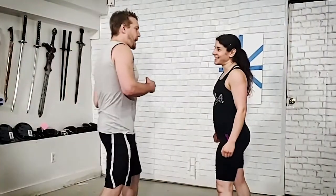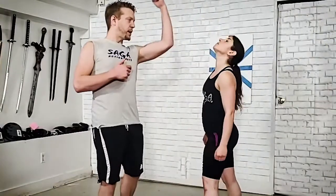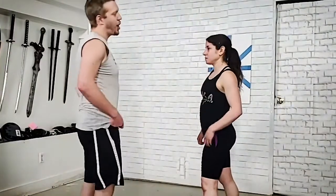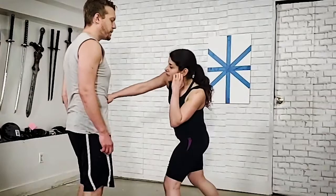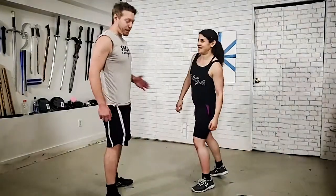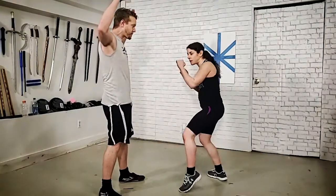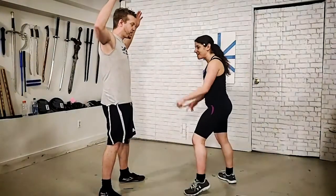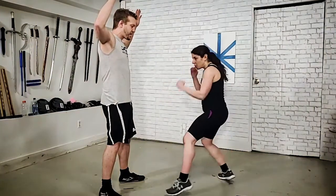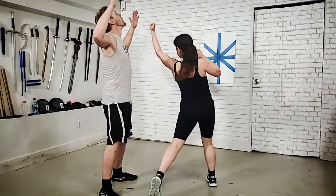Just not targeting. Yeah, I mean, it is the targeting if you're going to end up going through the line like that, as opposed to straight up it, which, you know, if you're trying to take the jaw. Yeah, but I'm not actually making that contact. Right. You should not be making that contact. That body punch can be contact if you train it right with your partner. Not driving it in super hard, please, but I am still making contact. Boom. And how does that feel to you? That's fine. And then just boom.